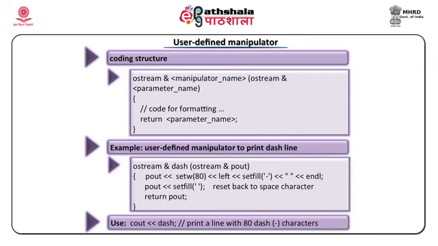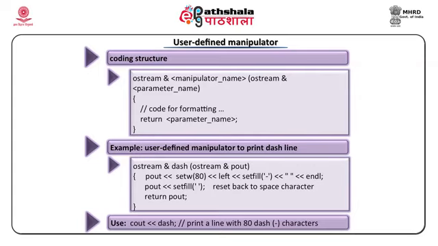When I say this, it will call this overloaded operator, this manipulator dash here, and execute the body of the function. Now, here I have used it with cout. The return type is ostream ampersand, that means reference to the ostream. Dash is the name of the manipulator. In the header, the argument which I have passed is ostream ampersand Pout. So, my object is of the type reference to the ostream.